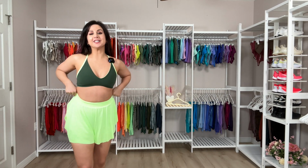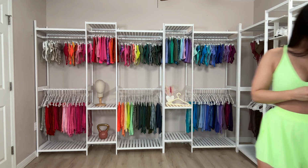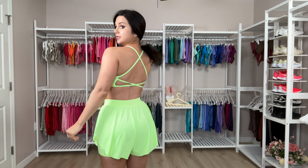Hey! The sway short is back. She's back. She was a hot item last year. Got it in Pop Rocks, now I got it in that nice, sexy margarita color. This is like key lime pie. It is a vibrant, lighter yellow. So let me flip this bra around before I start. There we go, that's better. Okay, all I did was flip that bra around like it's intended to do.